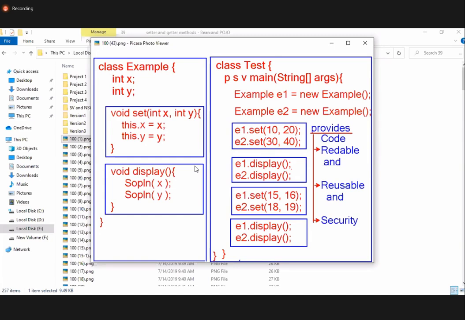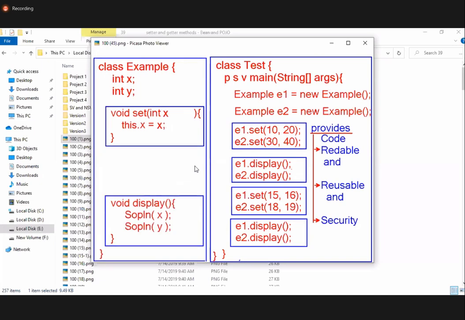So what is the solution? You have to provide a separate set method for each property. Now I am separating the y value: make it one set method, and for the y variable I am creating a separate set method. Now look at this code and tell me, is there any compile time error?